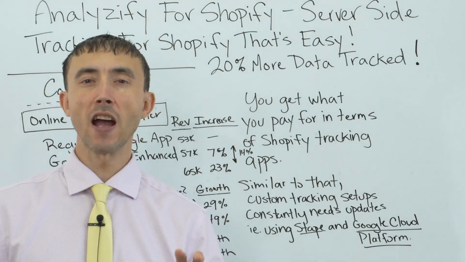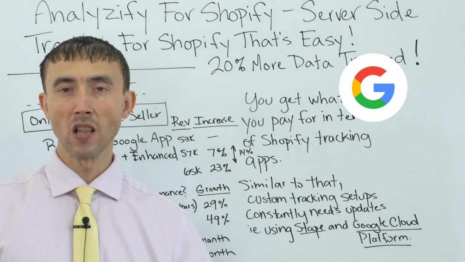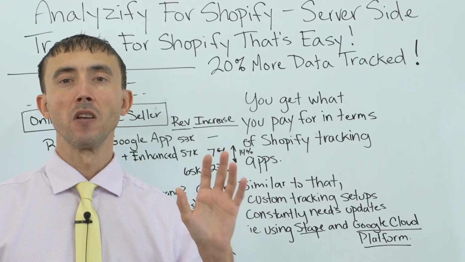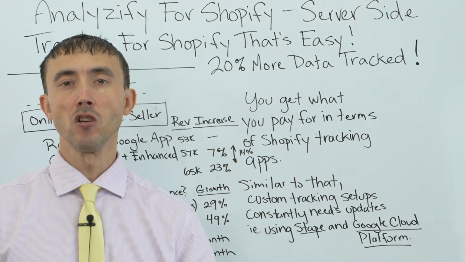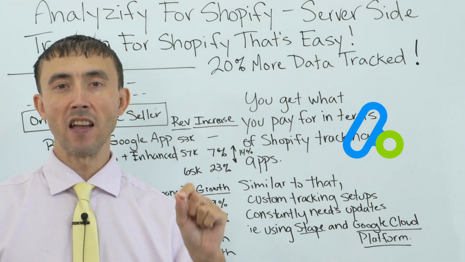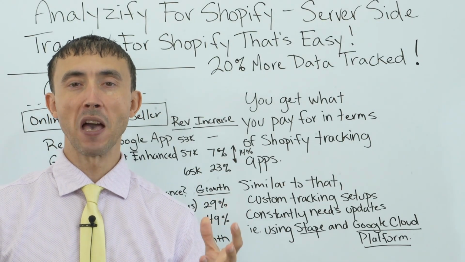So server-side tracking is where everything is going today, not only with Google Ads, but Facebook ads. All the major ad platforms are switching to it. The problem is, it's hard to use and hard to set up. But Analyzify for Shopify has made it dead easy, so there's really not that complaint anymore.